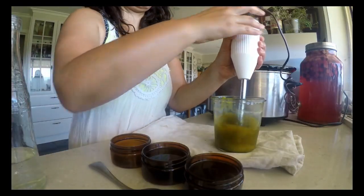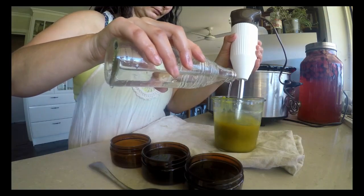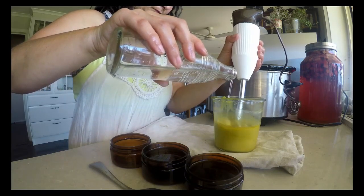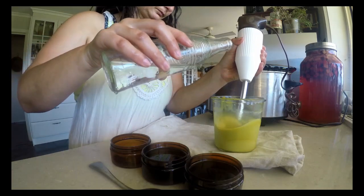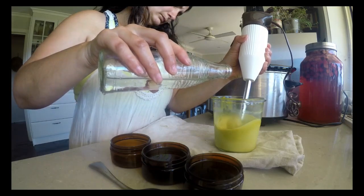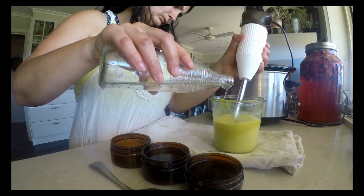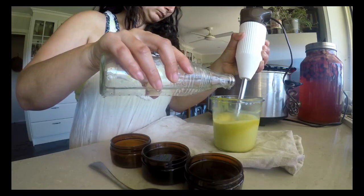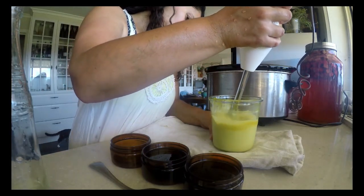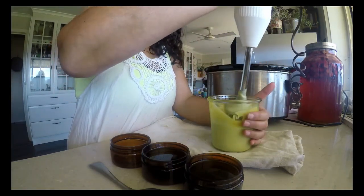To turn it into a cream, you need a tall jar and a stick mixer. I'm using a creamer attachment, but any blade will do. I turn it on the lower setting and slowly pour in distilled water — I use a quarter cup of water per half cup of oil. You can use floral waters here instead, but it has a lovely herbal aroma that I do not want to interfere with. This is very similar to making a mayo, where you emulsify oils and liquids together. So you want to slowly add your water so it doesn't split the oils. Once it is all emulsified, continue blending for a few more minutes, then put it in a smaller jar — this one is best kept in the fridge.